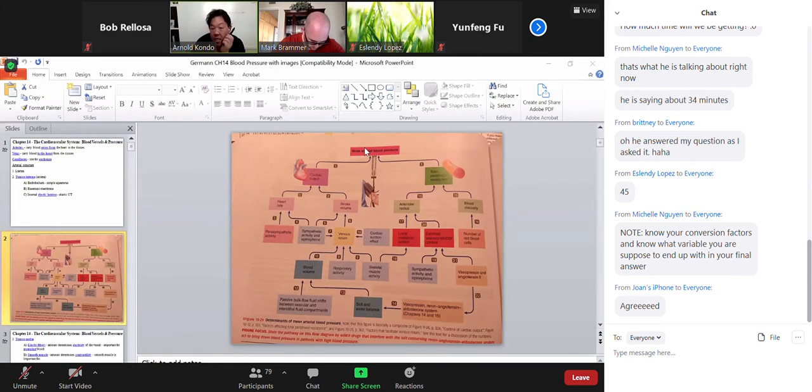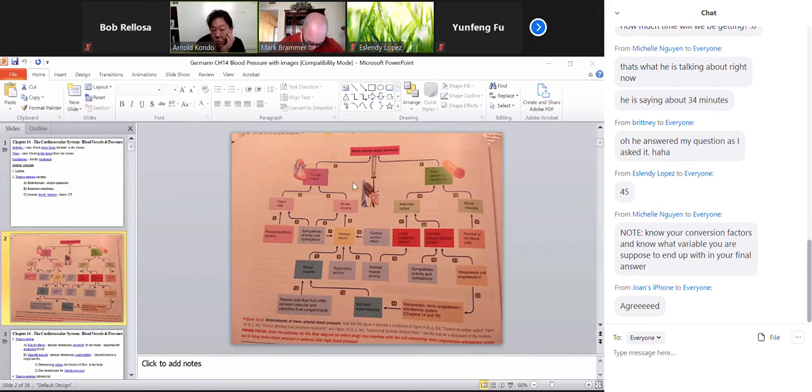So in this case, here's mean arterial pressure at the top, and chapter 13 deals with pretty much this aspect on this side right here, and chapter 14 deals with this side down here, but they do cross over into each other's realm to some degree. So that's where it gets a little bit complicated, but for this level, I break it down really simplistically.